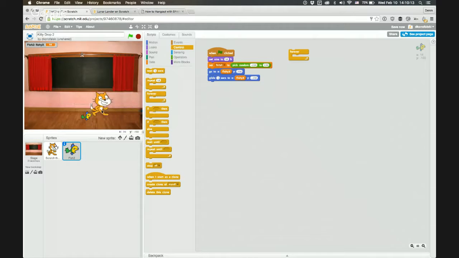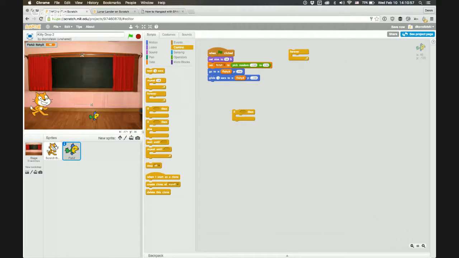Okay? So in this case, our very first item is we just want to detect if Scratch caught the fish. And if he did, we want the fish to disappear, because right now if he catches the fish, it's still kind of on top of him and it makes it all the way down to the bottom of the ground. So what we're going to do is start off by making an if-else block. I'm not going to connect it to my fish block yet because I want to make sure that my logic actually makes sense before I do anything. But I'm going to need a condition and then a result for that condition.